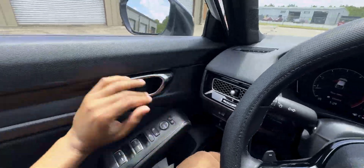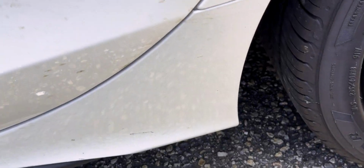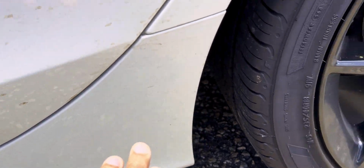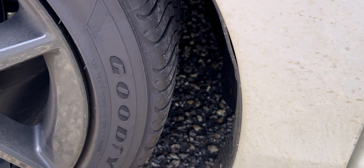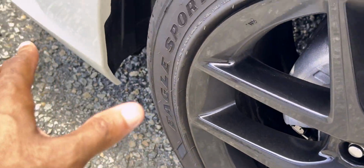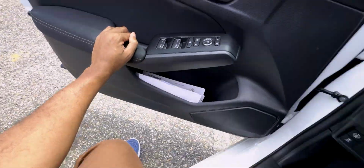But if we jump back out real quick, you guys will see even down here, if we zoom in, it's still outside of dirt. Nothing's cracked. Everything's still in good condition along the wheelbase, right? Everything still looks clean. Everything still looks amazing. The door, everything outside of dirt, right? I said outside of dirt. Now, I don't know about right here, but everything looks good. Everything looks fantastic. So I thought I'd show you guys that real quick upon jumping back in the vehicle.